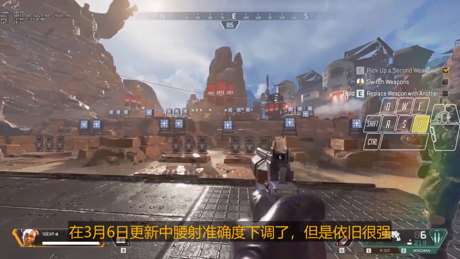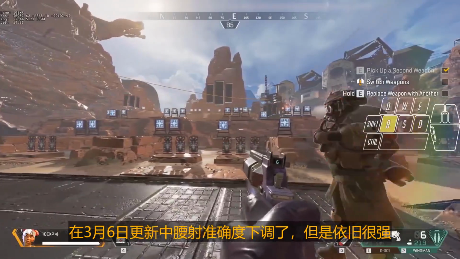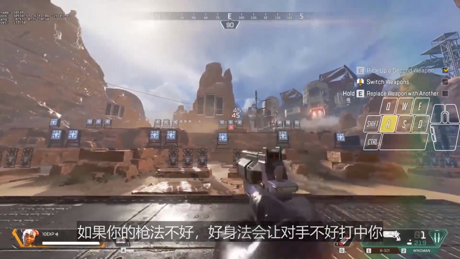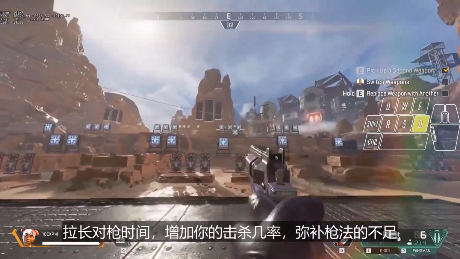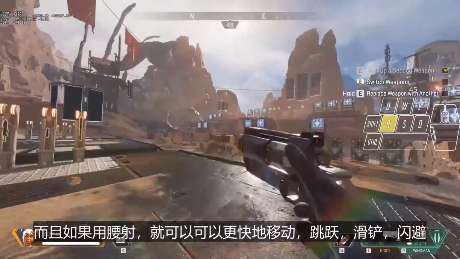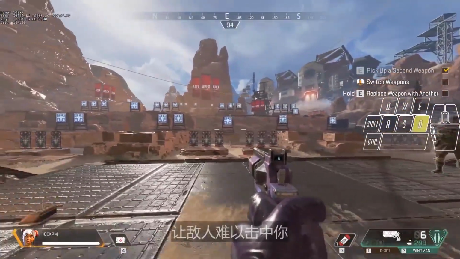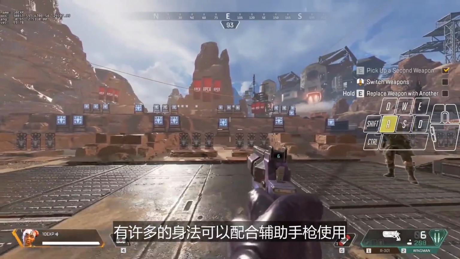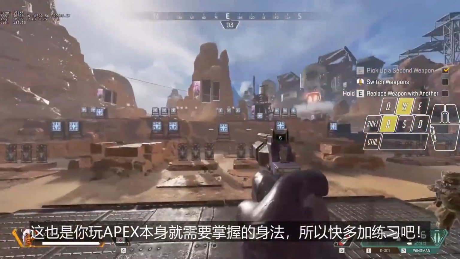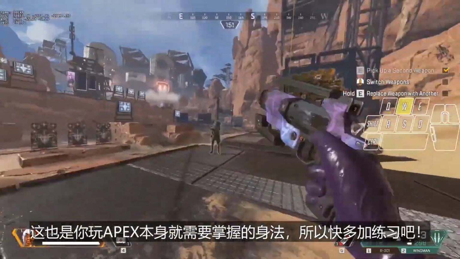Speaking of which, movement is undoubtedly the most important skill you must master. It doesn't matter if your aim is terrible. If you can make yourself harder to hit than it is for you to hit the enemy, you can work on your aim later. Because you can hip fire, you are able to move faster, jump, slide, dodge, and be an absolute pain to hit. There are a number of movement mechanics you can use to put the Wingman to use, and you should get into the habit of using them now, so it's not harder to learn them later on.